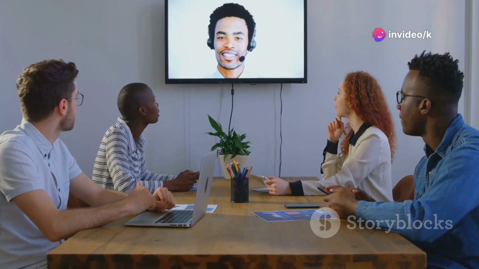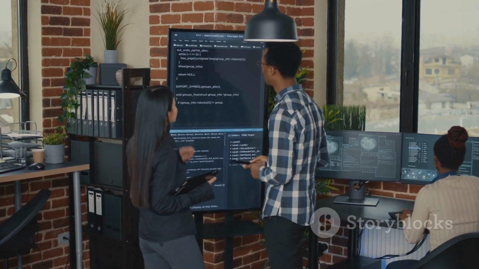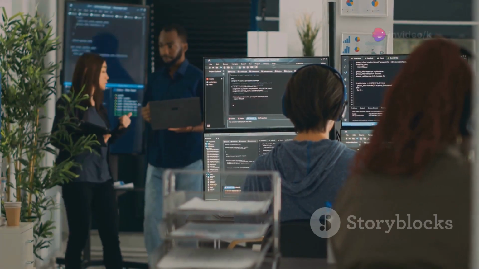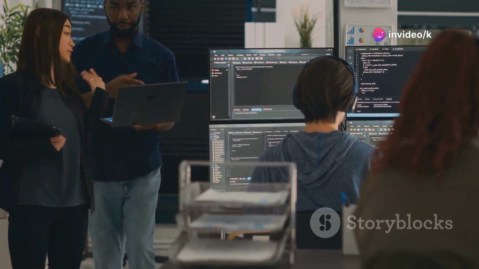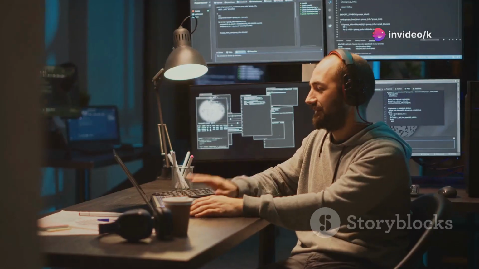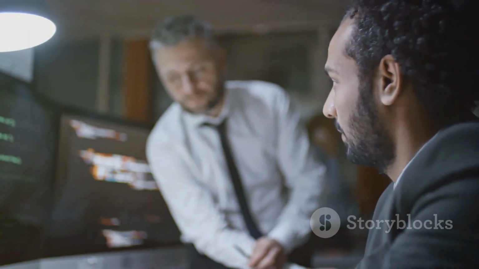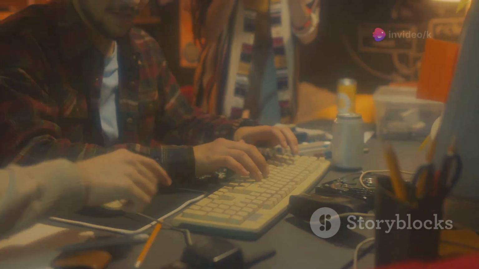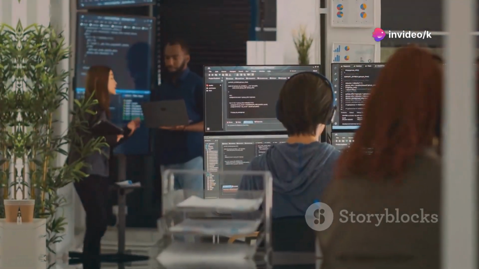Regularly communicate with your team members, stakeholders, and clients. Share your progress, discuss challenges, and be open to feedback. Tools like Slack, Microsoft Teams, and project management software can facilitate seamless communication and keep everyone on the same page. Don't be afraid to ask for help when you need it. Two heads are always better than one, and your colleagues might have valuable insights or solutions you haven't considered. Embrace collaboration, communicate effectively, and watch your projects thrive.